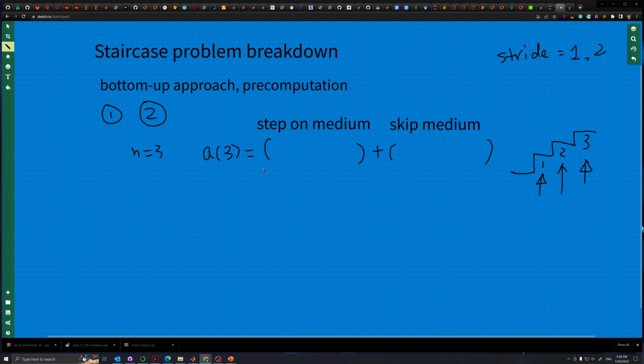When we do step on the medium, how do we break this down?